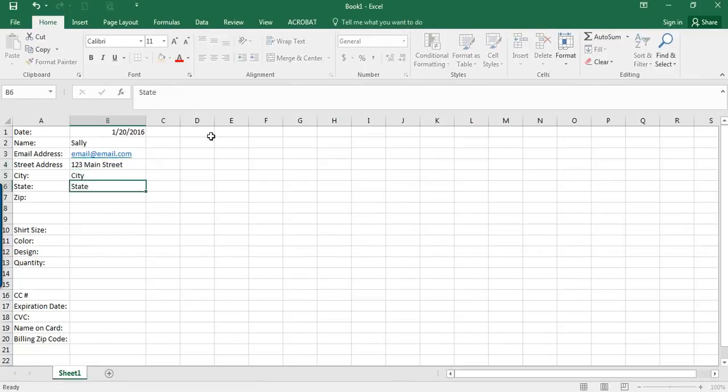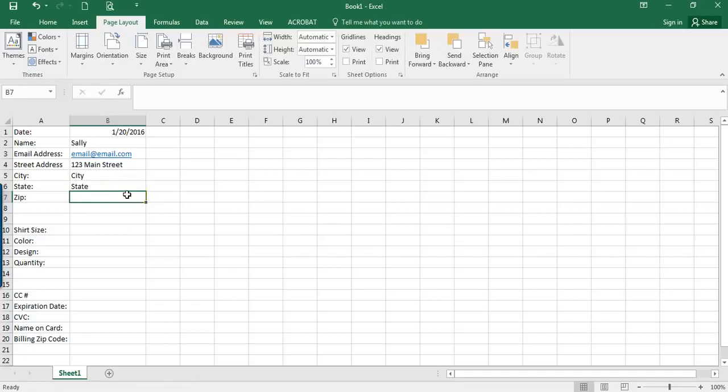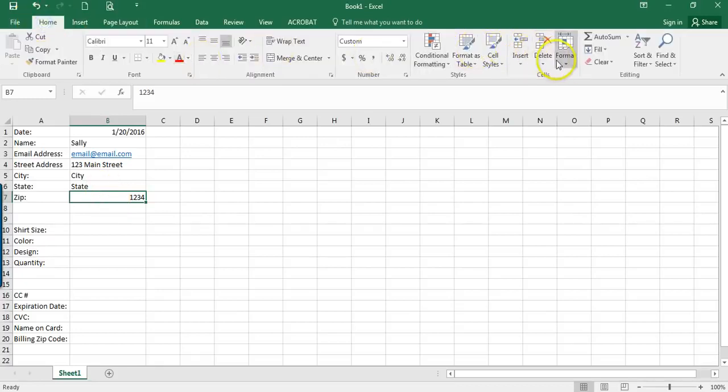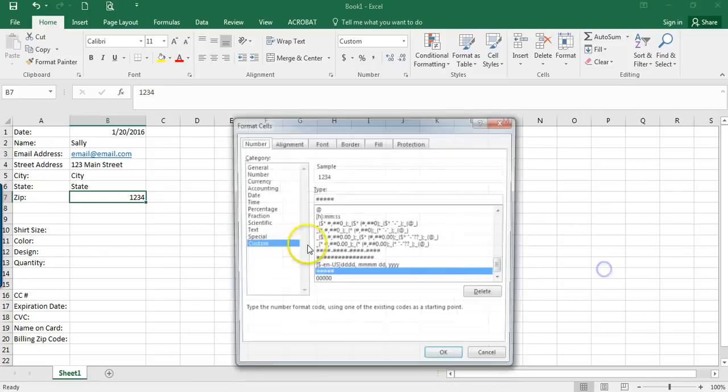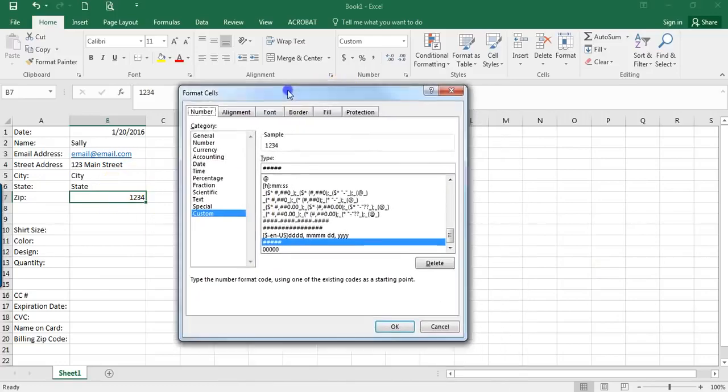City, state. Now for the zip, if you have customers on the East Coast, you may know that some zip codes start with a 0, but when they type that in, it drops that 0 off the front. If you know to expect this, it may not be a big problem, but I like to be as accurate as possible. So we're going to format this field. You can either go up to format and then format cells, or you can right click and then select format cells, same deal.